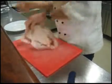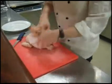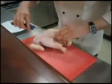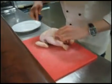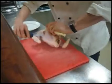And we're going to take the trussing off. Now this has been rinsed beforehand, so I'm not going to do it again. We'll get that off. And the first job that we need to do is to take the leg and the thigh off. Now the most common mistake that people make is they just cut round the leg, but actually what you want to do is go all the way down to the thigh as well.